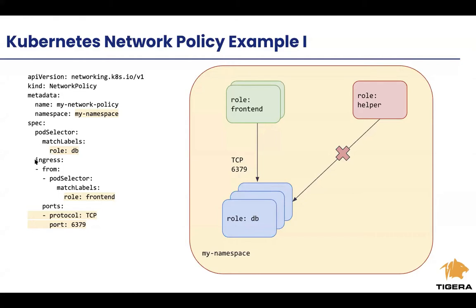And we're allowing traffic. Remember, in Kubernetes network policies, we're only specifying what's allowed in the policy because there will be an implicit deny. So we're only allowing traffic coming from the front-end pods and connecting to TCP port 6379. That means that the moment that we apply this, it's only applied on those pods in blue, the DB pods. And by notion of it, if this pod tries to connect to DB, it will be blocked because it's not specified as part of an allowed rule in any policy that is applied to the database pods. So this is one example, straightforward there.